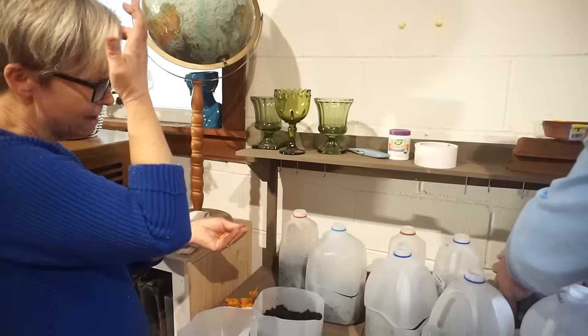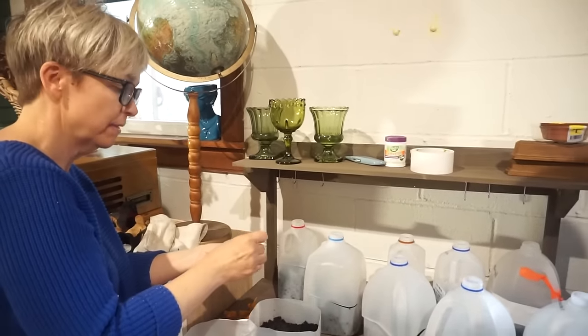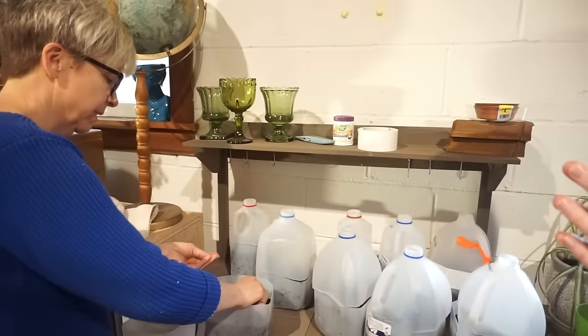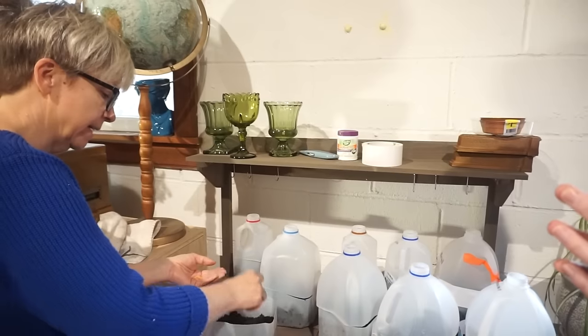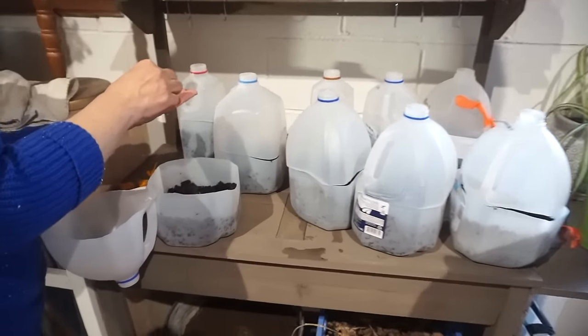And then how long is it going to be before these germinate, you suspect? I mean, it may take like 10 days, 2 weeks maybe to germinate. I'd have to look again at what marigolds need to germinate. Wow, that's much faster than I expected. Well, we might see a little green, but they won't be ready. We don't want to plant them out till after the first frost, so in April. We'll have a lot if all these germinate. She said that we want to wait until they get to, you know how you go to the home improvement store and you can buy the little half dozen or whatever pack.